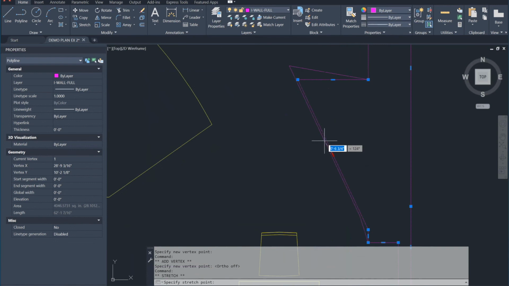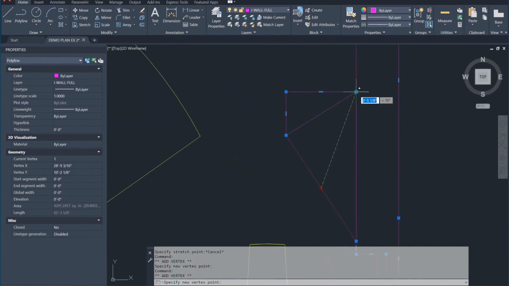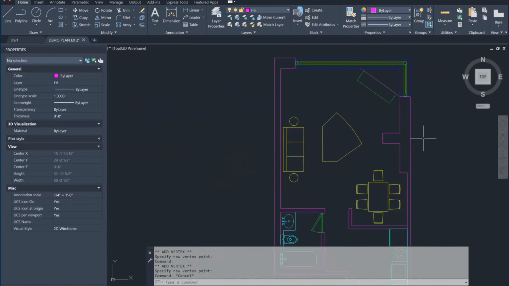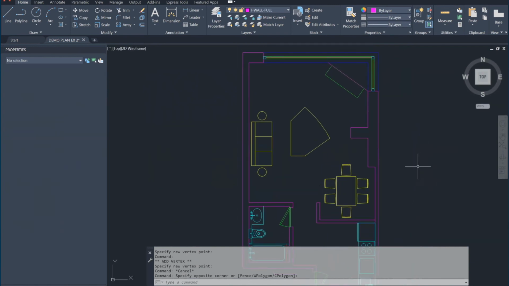So I don't need to redraw the whole thing.